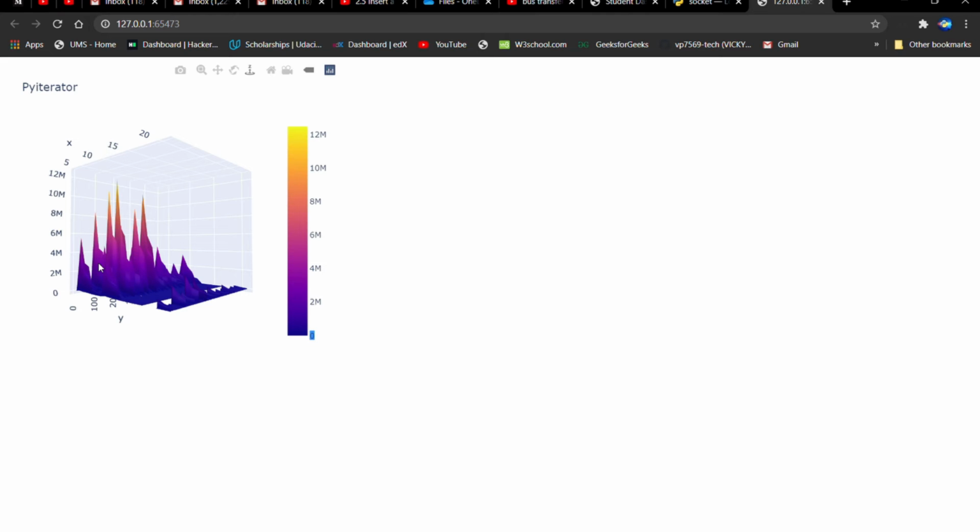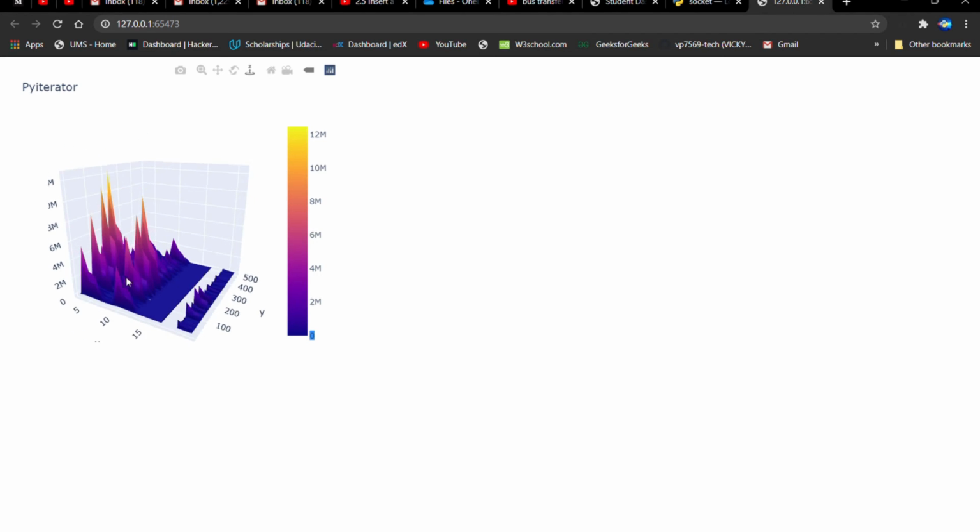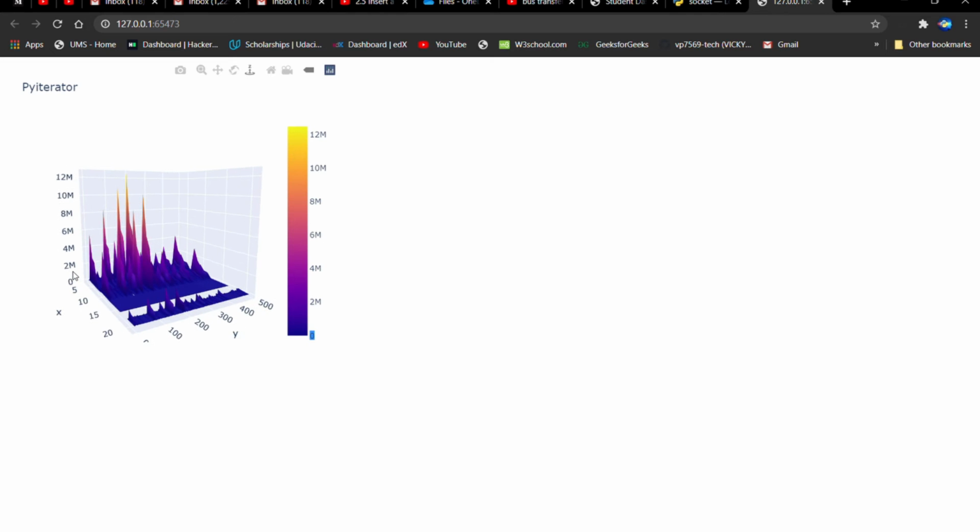I have taken the data from Kaggle as COVID-19 patients per city, and how many COVID-19 patients are in the different cities. So we are analyzing that data only.